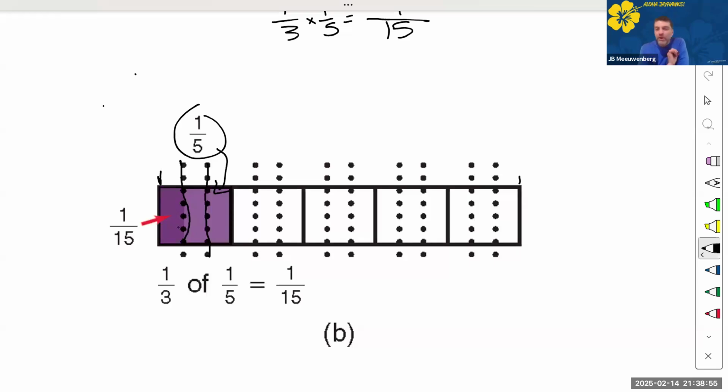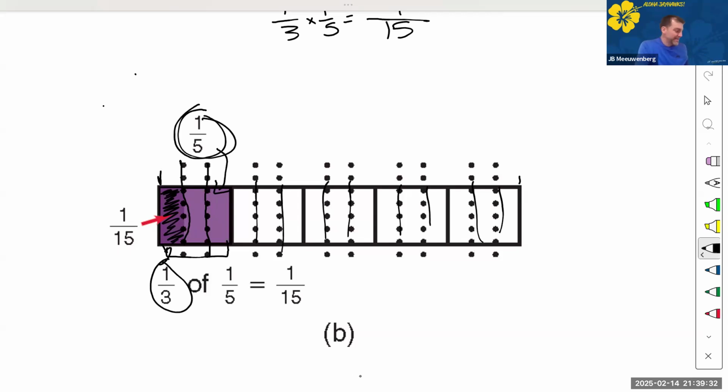But just to make sure we know what our correct denominator is, we would then do it all the way across. Every piece would get cut into thirds. And if we look at it, we then can see that there are 15 of these vertical bars, and we are only going to take one of them right here, because we're taking 1/3 of this 1/5. 1/3 of this 1/5 is 1 out of 15 total slices. So we can also view it like that as well.